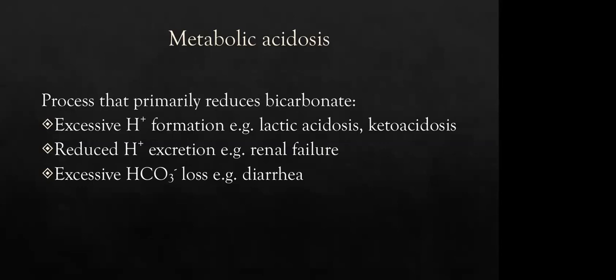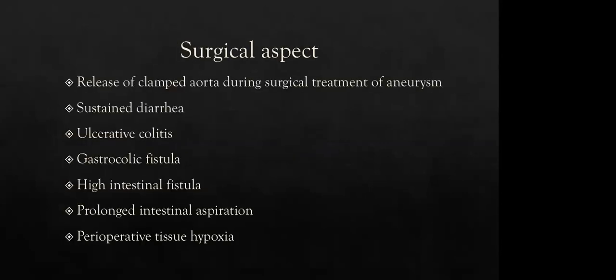The surgical aspect: the most common situations we come across are release of a clamped aorta during surgical treatment of an aneurysm, and in cases of sustained diarrhea, ulcerative colitis, gastrocolic fistula, high intestinal fistula, prolonged intestinal aspiration, and perioperative tissue hypoxia. These are the cases which will result in metabolic acidosis.